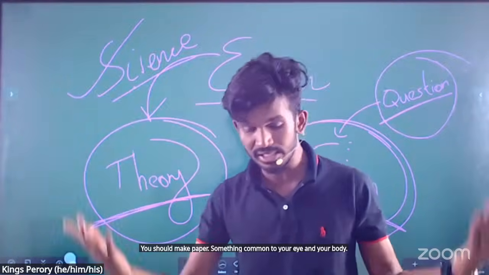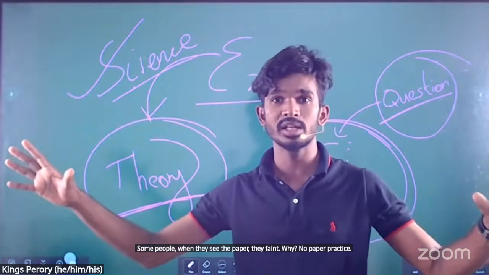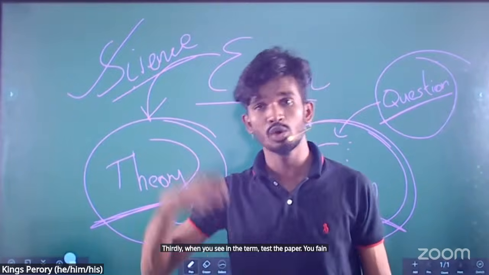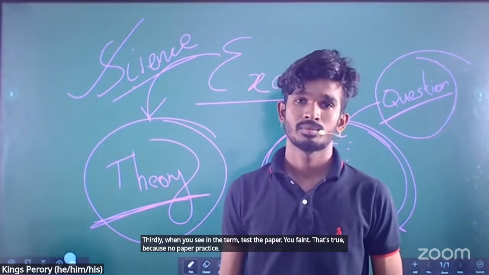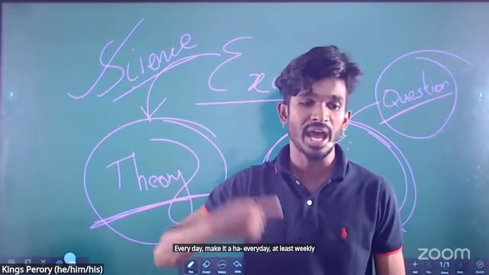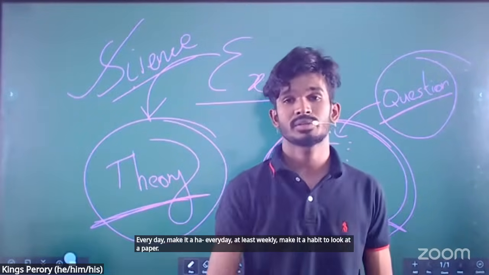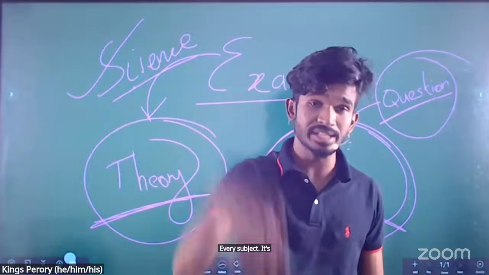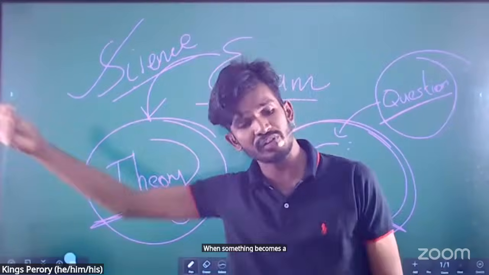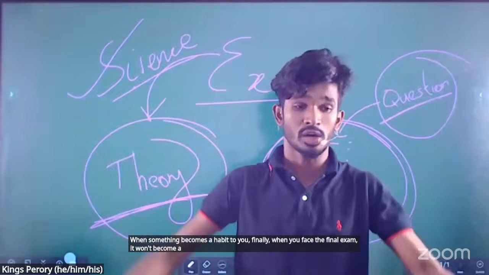Some people, when they see the paper, they faint. Why? No paper practice. Suddenly, when you see the paper in the term test, you faint. That's true, because of no paper practice. Make it a habit every day, at least weekly, to look at a paper. Every subject, it's a must. When something becomes a habit, then when you face the final exam, it won't be a wonder to you. It's a normal paper thing.